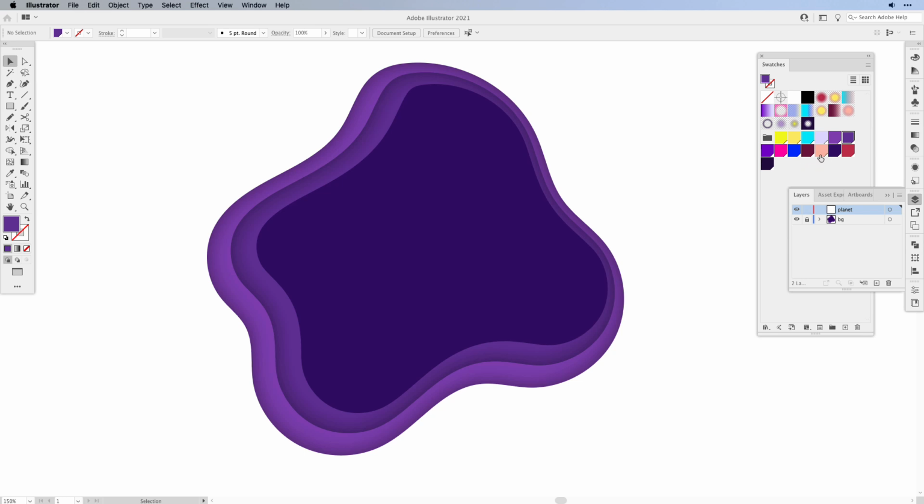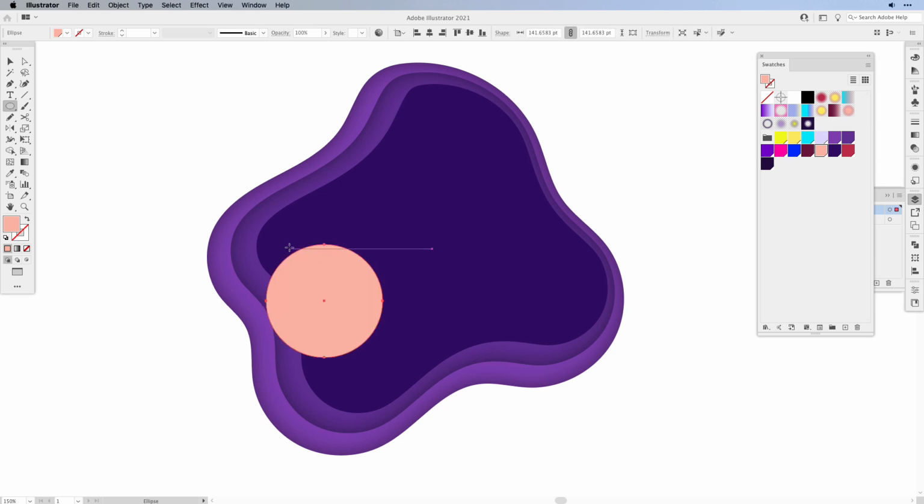First, we're going to choose a really light color. In my case here, I'm going to work with a salmon-like or peach-like color. Then we're going to choose the Ellipse tool, and we're going to create a circle. So I'm going to press the Option and the Shift key, and then drag it out from the middle. This will constrain the ellipse and create a perfect circle for us. Once you let go, you can see now we've created the base shape for our planet.